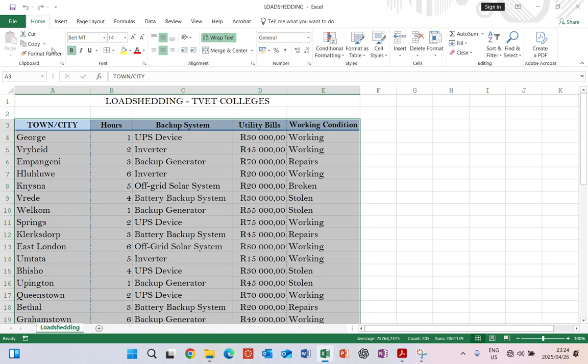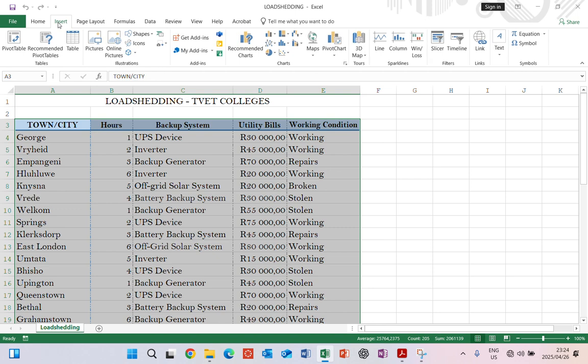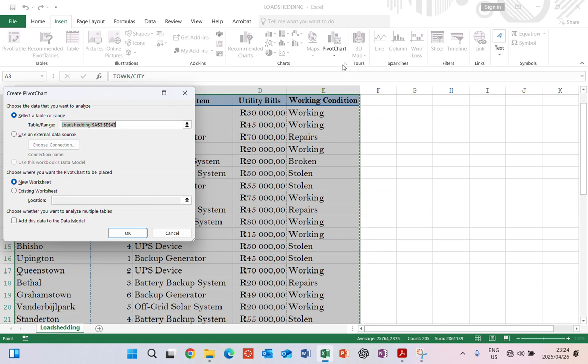Then we are going to click insert. You can use either this option, pivot table, or pivot chart. Whichever one you like, you can choose it, but I'm just going to go with pivot table. Then it brings us here.